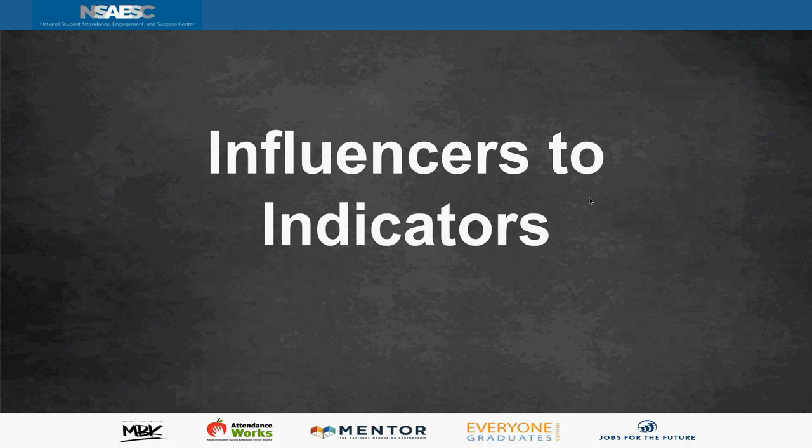And so from there, they were able to look at that spreadsheet and see, okay, let's find the actual names of the kids who are missing and who are failing. And let's get to them. Let's get them in the building. Let's make sure that we support them. And so when we're connecting influencers to indicators, it's because we want to find our gaps. We want to see where we possibly might be missing our kids. We move on to the next one.